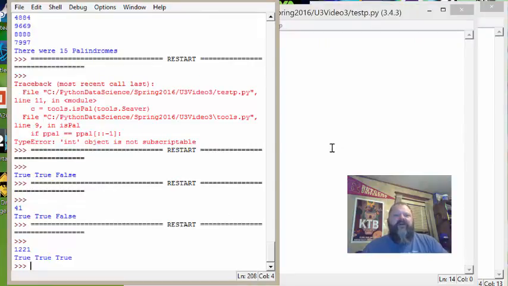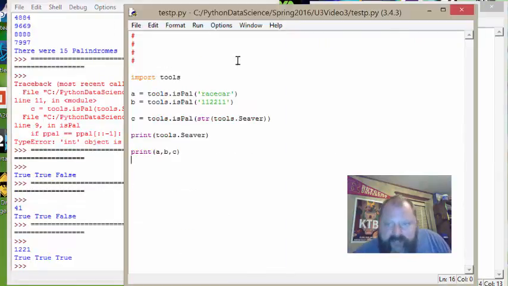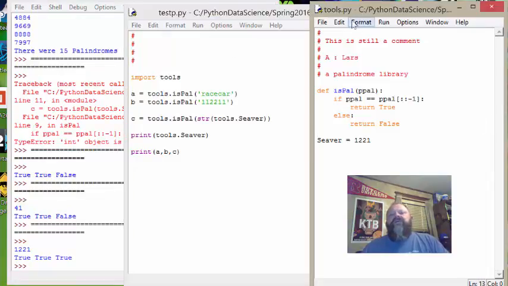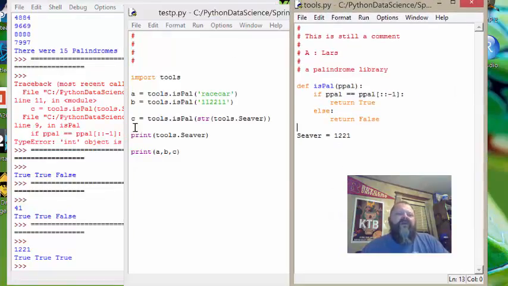And Seaver's been changed, all right? With no change to my main program. So you can do that with constants as well. You can use that constant all through your program, and then here, because it's been defined in a library, you only have to change it in one spot. Okay? But when I say constant, that's all I'm talking about with Python, is defining the variable in a library and then importing it and using it.